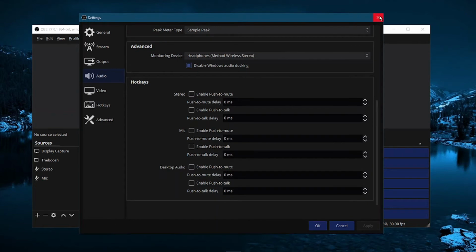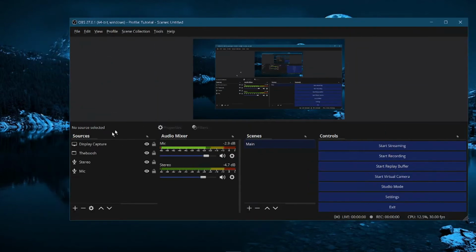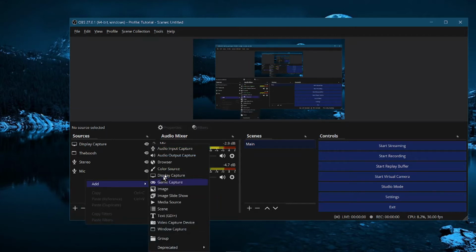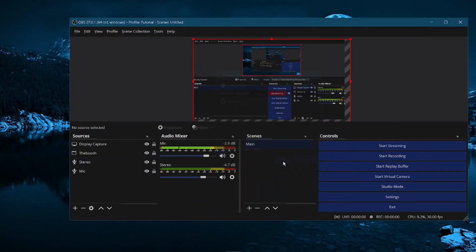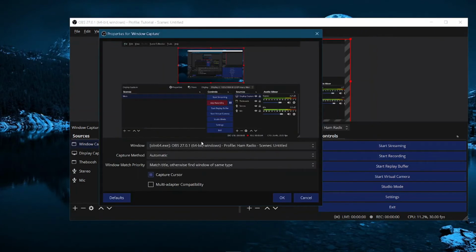And then once you have all your settings done, you're going to come back over here. Just pretend all of this isn't there, because it's going to be blank for you. The only thing you're going to have is the main folder by default. So under sources, you just want to click either the plus sign down here, or you can right click and hit add. For Puzzle Pirates, if you wanted to share just the window, you can click on window capture and then name it if you want to. And it's only letting me pick OBS. That's fine.